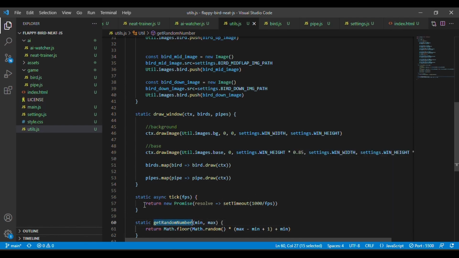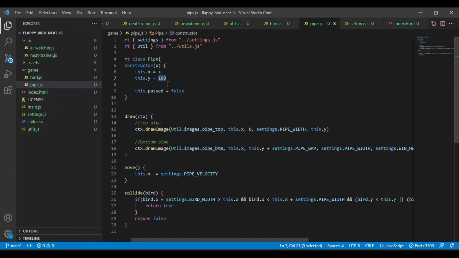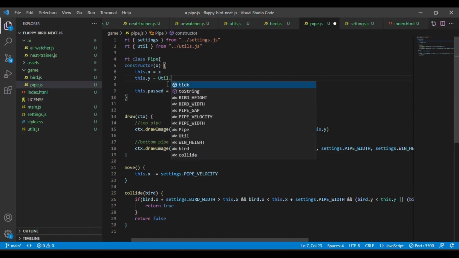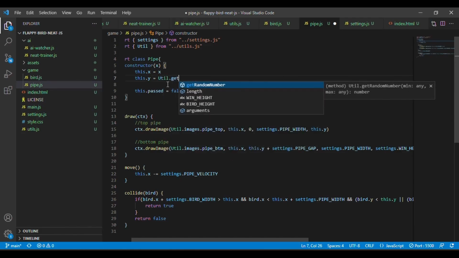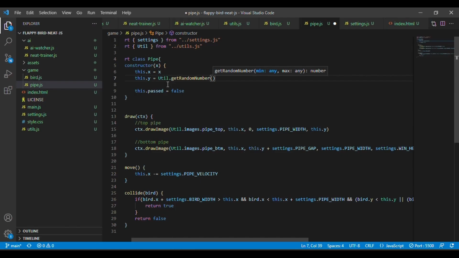And let's use this inside the pipe here. So this will become util dot get random number, and for now let's say it should have at least 50 as the value, so that we'll have the top pipe at least 50 units long, and for the bottom pipe also we should have some space.